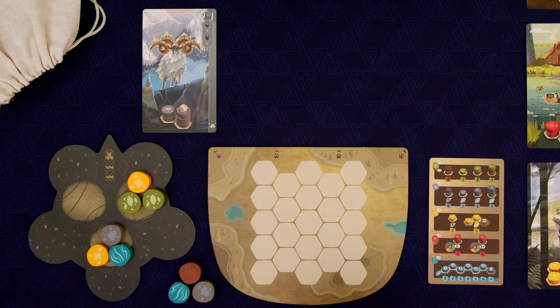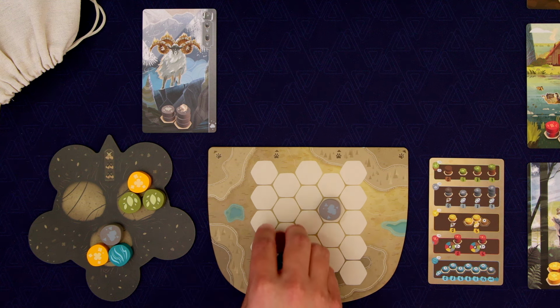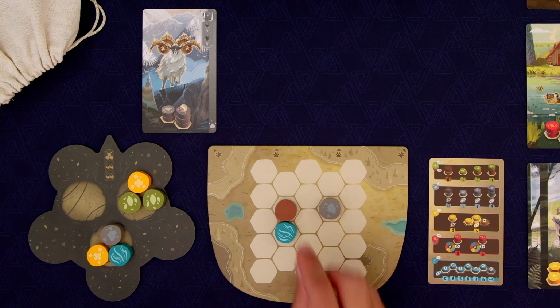Now we have some restrictions on how we can play these. I'll sort of explain those as they come up. But for right now, you can always place these on any empty space. I'll place this gray token in the middle. Or actually, I'm going to put it right there. And then I'm going to put these 2 sort of like this.